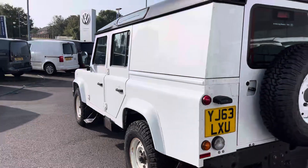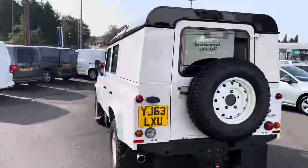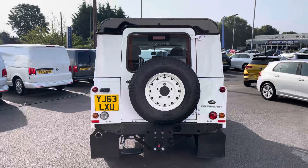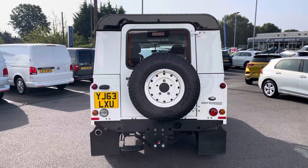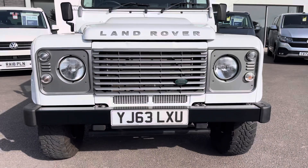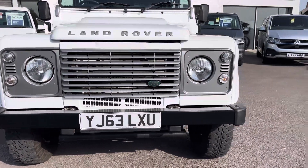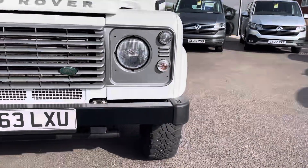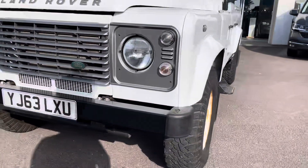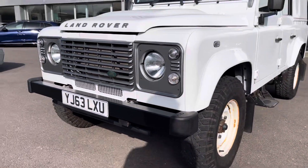One rear wing door comes located at the back of this vehicle with the spare wheel attached, along with a tow bar as you can see there. Front and rear mud flaps also come on this vehicle, along with halogen headlamps which do a fantastic job of illuminating the road in any weather condition, and black front and rear bumpers complementing the white paint finish really nicely.